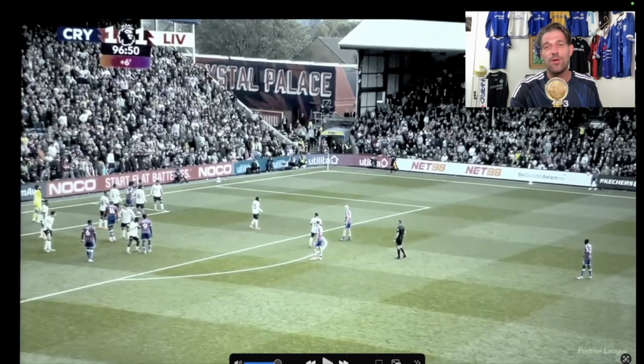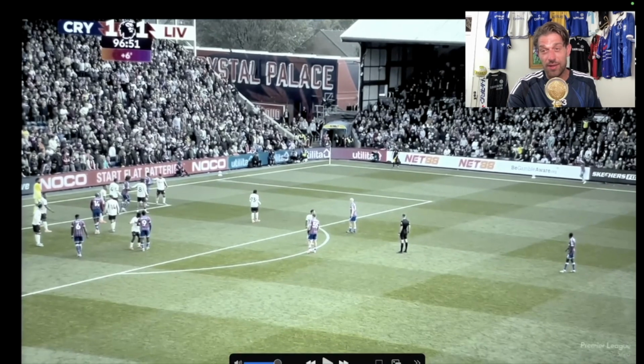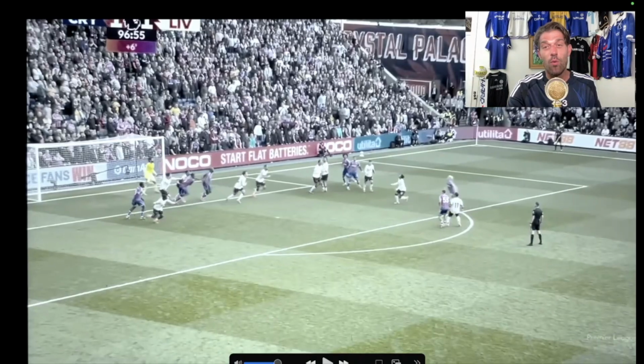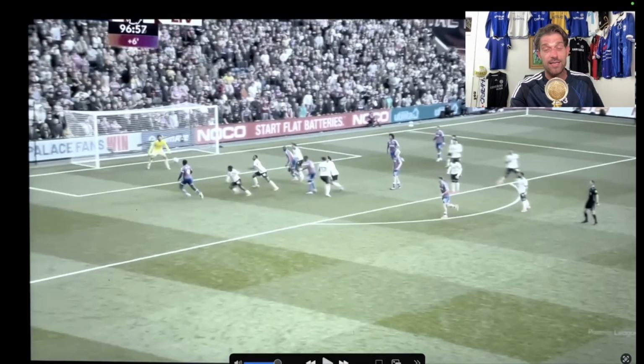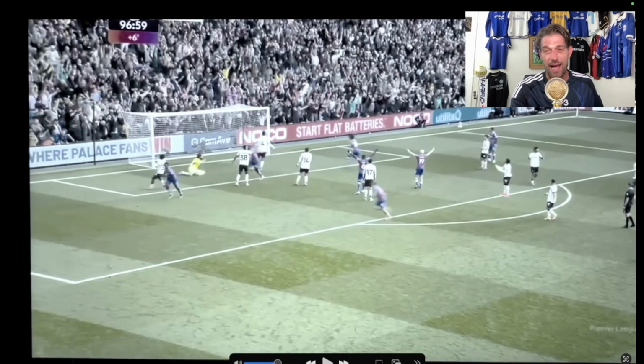Really bad idea when you've had to defend throw-ins like this all day. And basically, Crystal Palace just do what they've been doing. Launch that ball in there. Liverpool win the initial header. Will Hughes gets on the second one and wins it. And this is where Frimpong got a little too close. He just loses Nketiah. And Nketiah takes it down with his chest. Frimpong's playing catch-up. Ball gets smashed home, and Crystal Palace win the match.